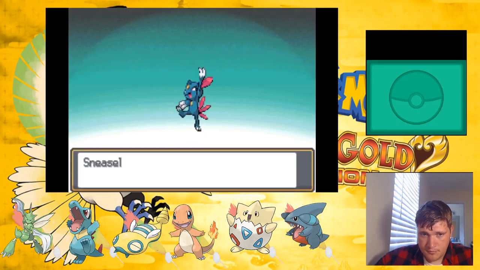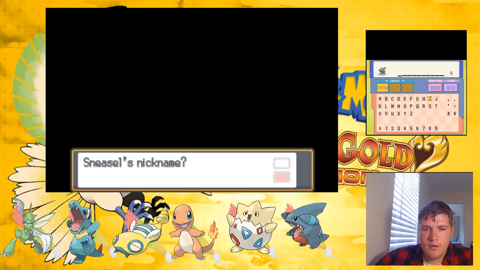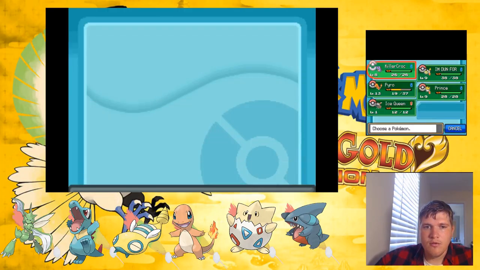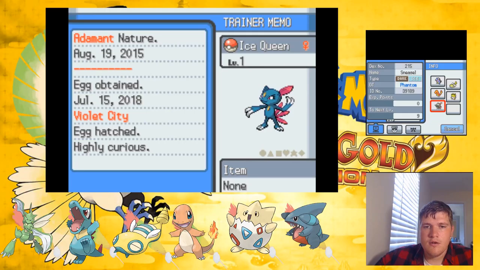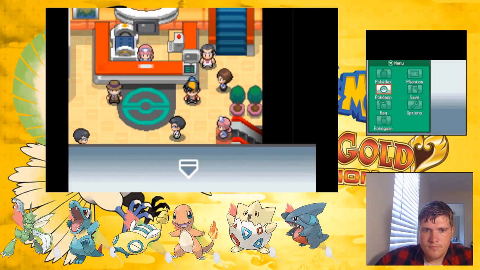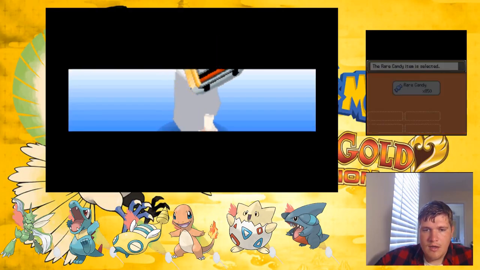Alright, Ice Queen. Sneasel the Ice Queen. That's awesome. That is really awesome. Ice Queen, spelled I-C-E Q-U-E-E-N. She'll be level 9. Let's make sure she's legal for combat. Ice Punch, Crush Claw, Ice Shard. She is inner focused. Okay. Let's get our bag going. Level 9 Ice Queen.